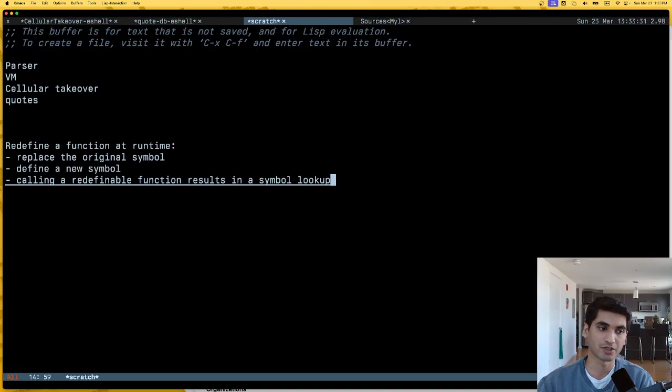So I'm thinking all functions, as in Common Lisp, will be redefinable or dynamic by default, which means you can redefine them. But sometimes you don't want that level of indirection. And so you should be able to say, hey, this is a static function. You can't redefine it. But that means the compiler can just insert the symbol right there. You don't need to do this lookup and therefore remove that level of indirection. I don't think that needs to be the default.